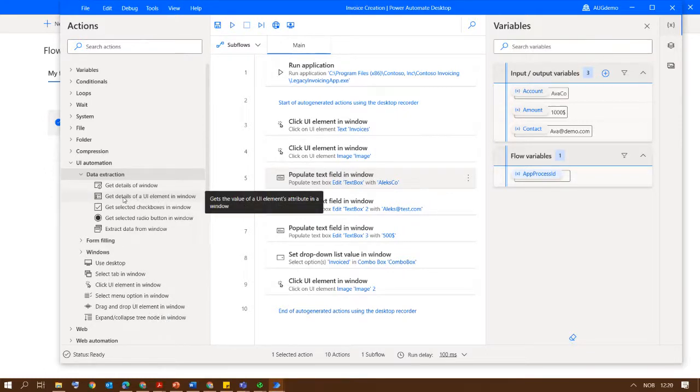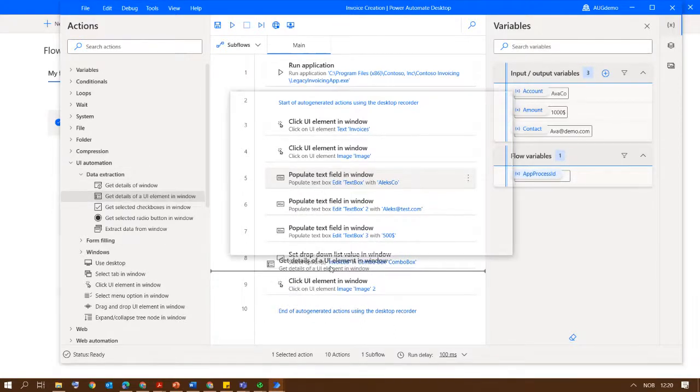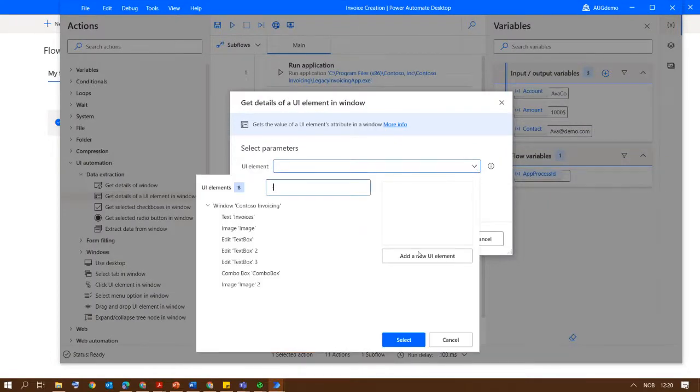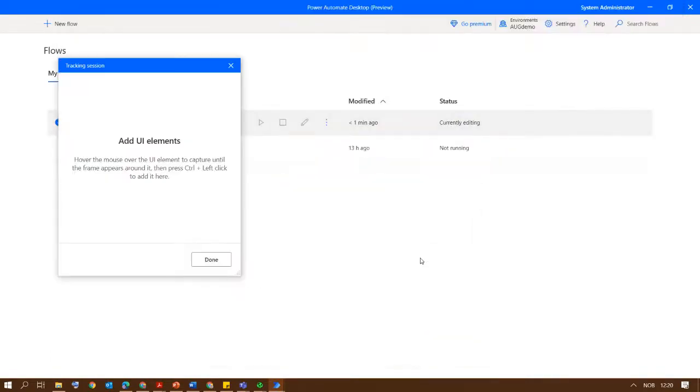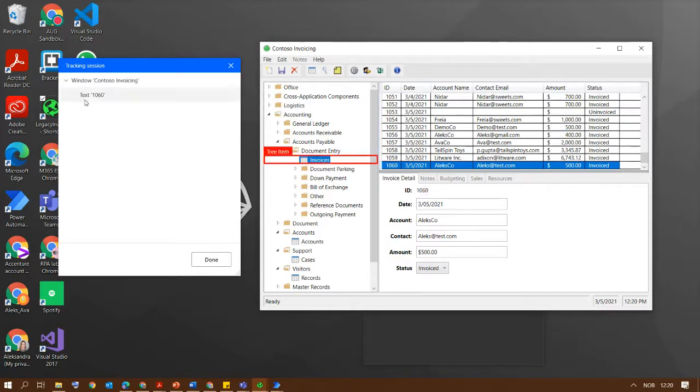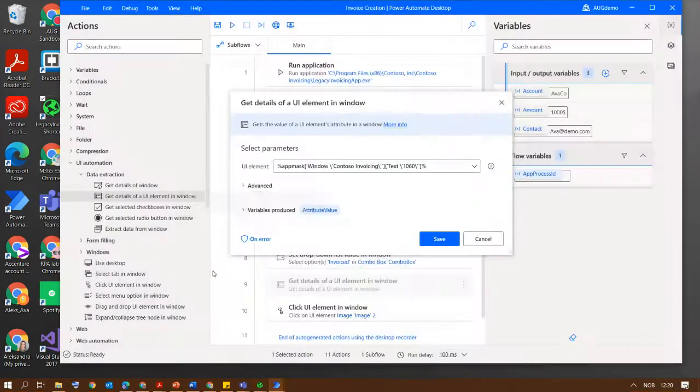Get element from the window before saving it. Now we can choose which element we actually mean. This is going to be our ID over here.